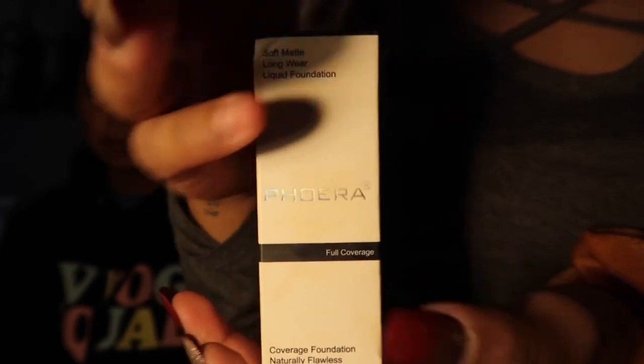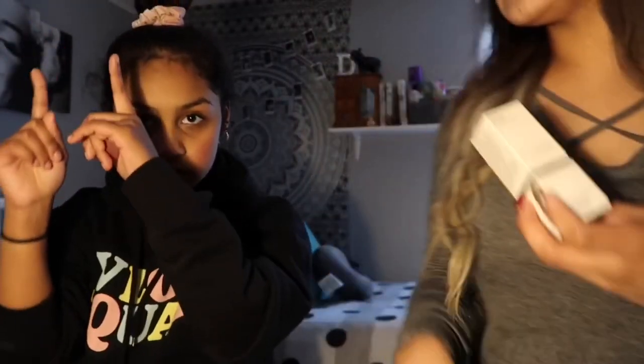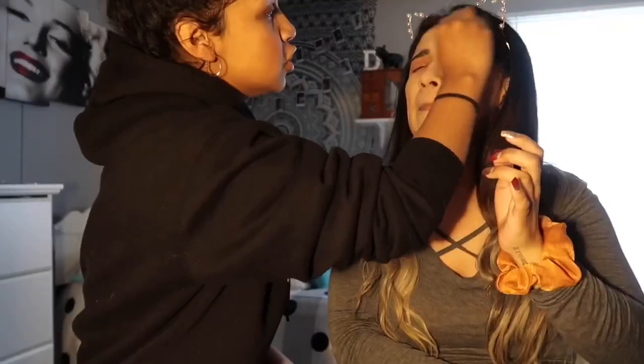But I actually did a review on this foundation, so check it out at the end. That's when you can plug it in and it pops up. Do you use primer or anything for your face for that? I should have done your eyebrows. Ah, I'm doing this all wrong! You don't want to look unblended. You have to look like her, which is almost there.